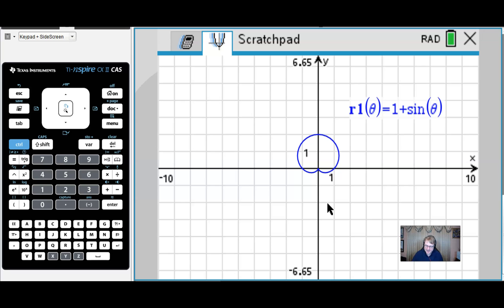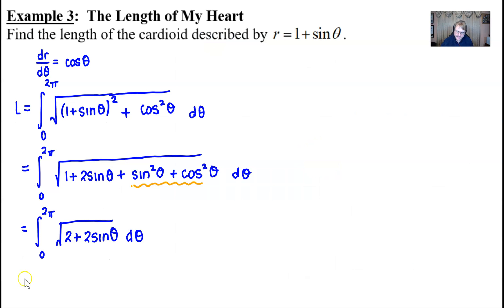Now I think that it's safe to say that this is a fairly unusual circumstance. And I would invite you to perhaps find the arc length of other cardioids to see if that would be the case, or if this is truly a special situation. Maybe it's my heart that has this wonderful length of 8. Maybe your heart's a little bit longer. Anyhow, we hope this helps. We're going to close out our videos now for topic 9.8. We're going to move into 9.9. I definitely invite you to watch some of those because that is where polar area can get a little bit more interesting as we're going to use two different polar curves. Anyway, thanks for watching. We'll see you next time.